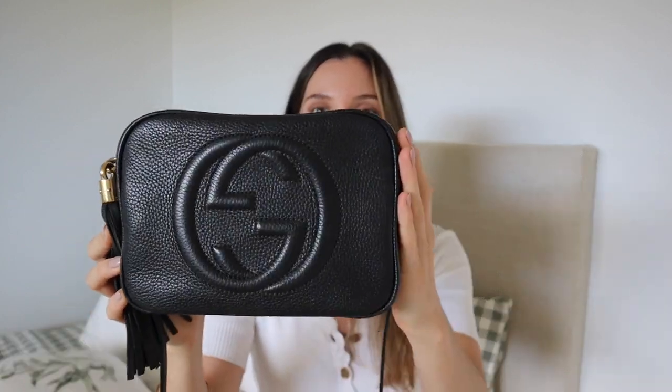Guys, this bag is for sure — it has my heart. I think it is because it was my first ever designer handbag, but not only that, it's just so handy. And when in doubt, this is the bag I reach for. So if you are looking to purchase your first ever designer handbag, do not look past the Gucci Soho Disco bag. They are such a classic and there's a reason for it. People love them. They're very, very functional. And yeah, I just can't say a bad word about this bag.